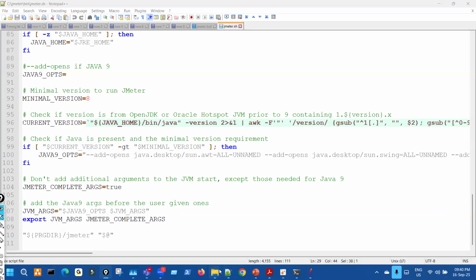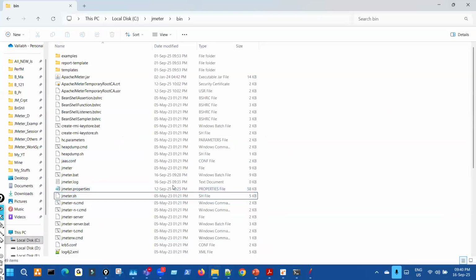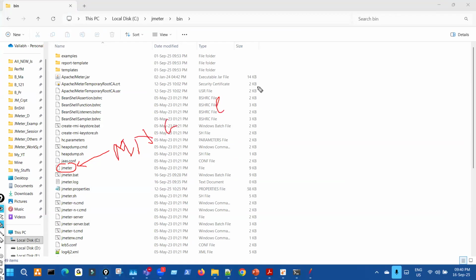Okay. Now what I'll do, I'll open this file, which doesn't have any extension, and generally this is used to launch JMeter on Mac and Linux, right? Linux, Ubuntu, whatever. So what is the reason? I'll tell you.